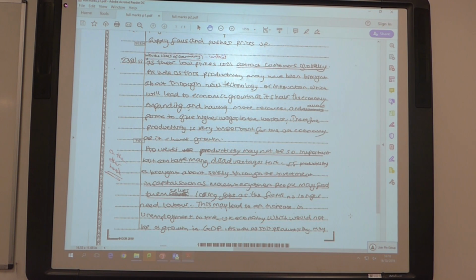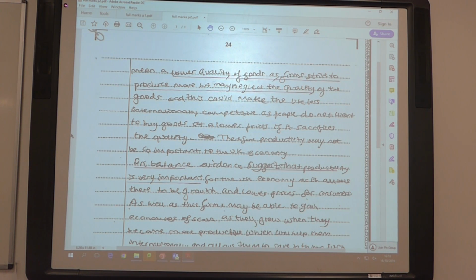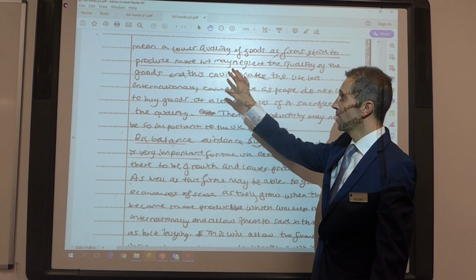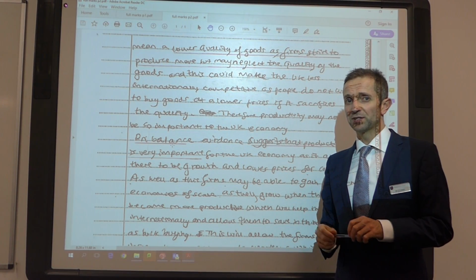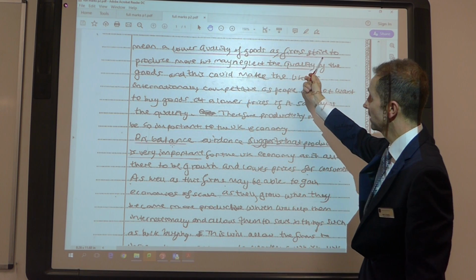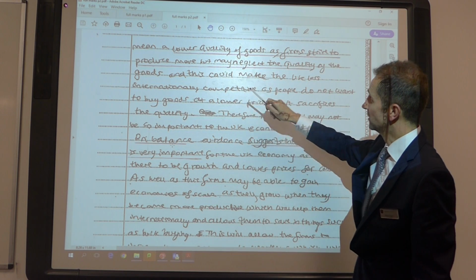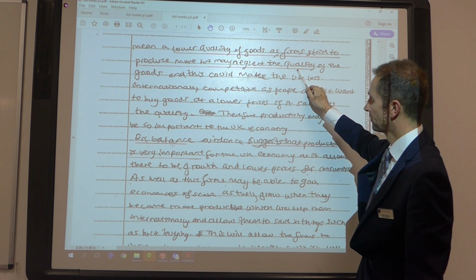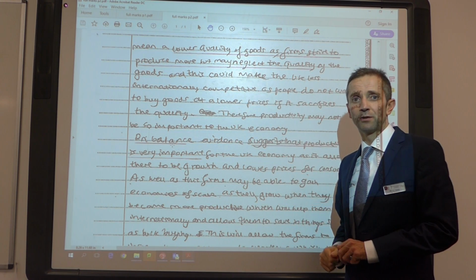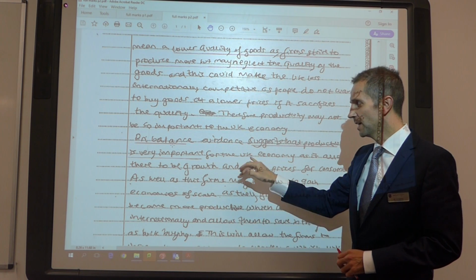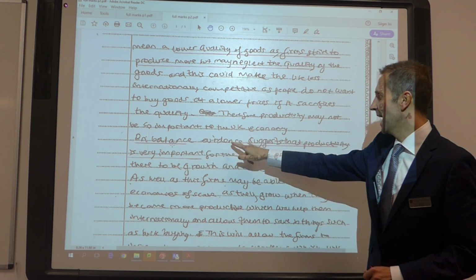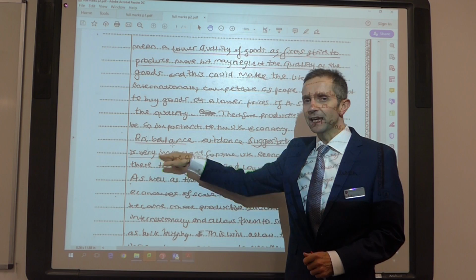Move it on to the next page. Productivity improvements may come about by forcing your employees to work harder, faster, under more stress, so quality may deteriorate and your workers neglect the quality. So again, another good point. So there's two sort of counter arguments, if you will, and then we're going into the conclusion. So again, nice way to start this. On balance, evidence suggests productivity is very important.